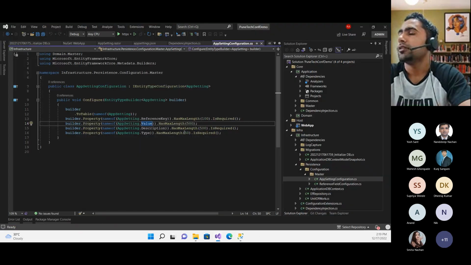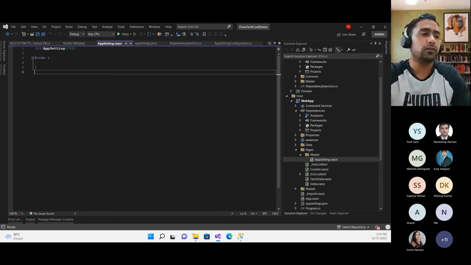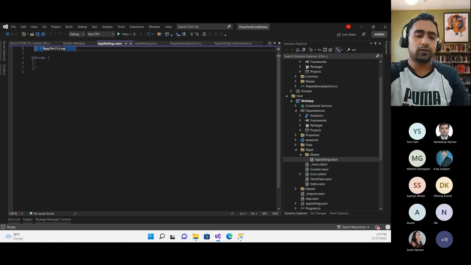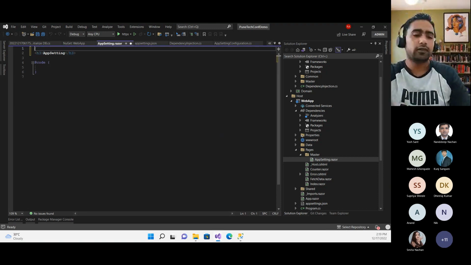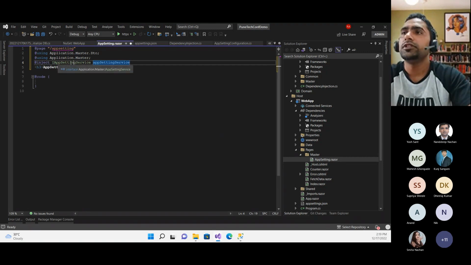Now let me now create one app setting complete. So what I'm going to do, I'll just copy from one sample I have. So now I am calling my app setting service, and this is my path route.